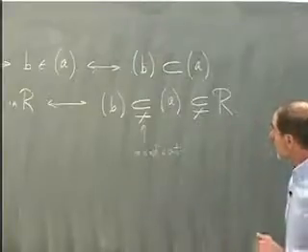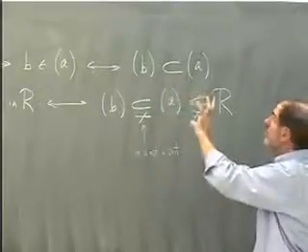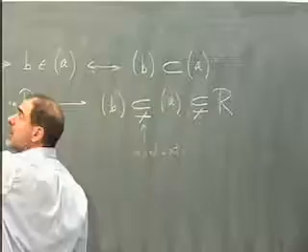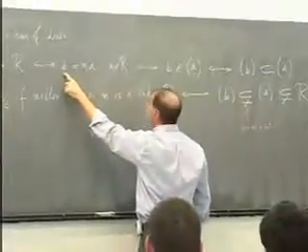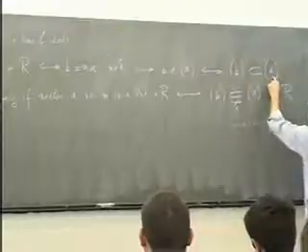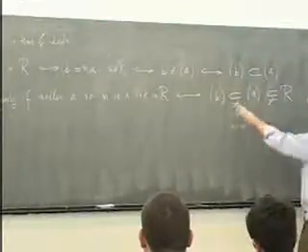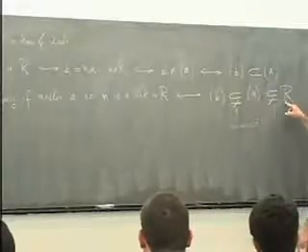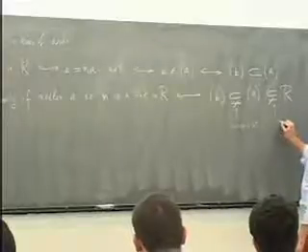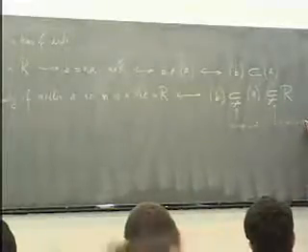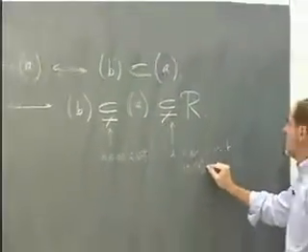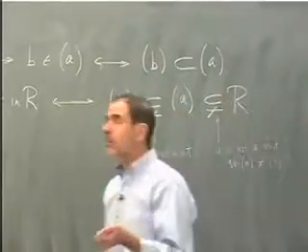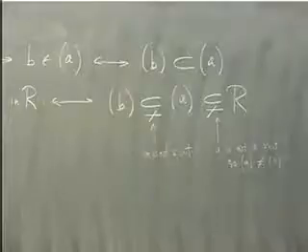Because two principal ideals are equal if and only if each generator is a multiple of the other. If M is a unit, then A is also a multiple of B by M inverse. And that would say that not only is B contained in A, but A is contained in B, so they have to be equal. So the statement that B is properly contained in A is the statement that M is not a unit. The statement that A is properly contained in R is the statement that A is not a unit. So the ideal generated by A is not the same as the ideal generated by 1. So divisibility and proper divisibility can be expressed in terms of ideals.